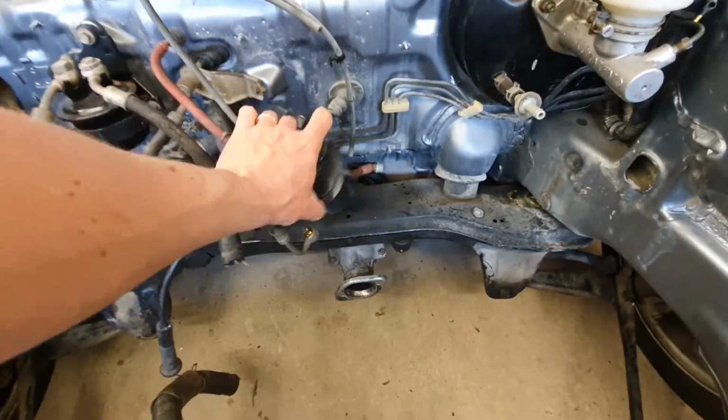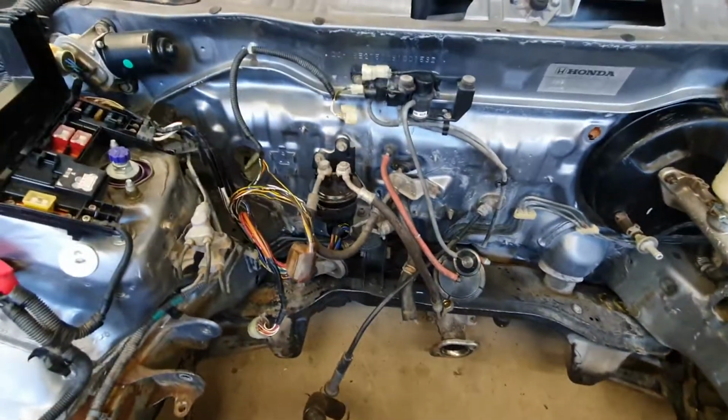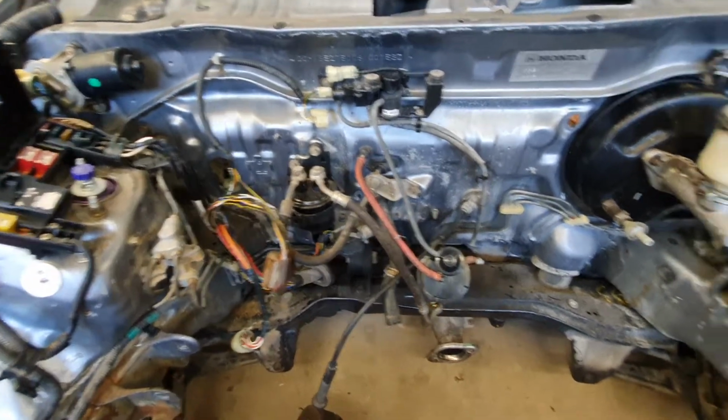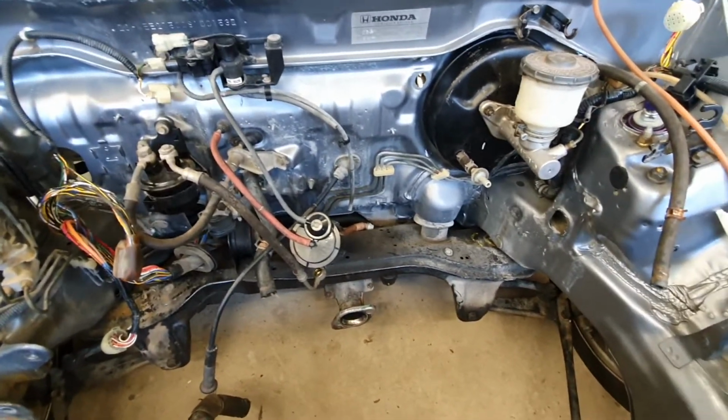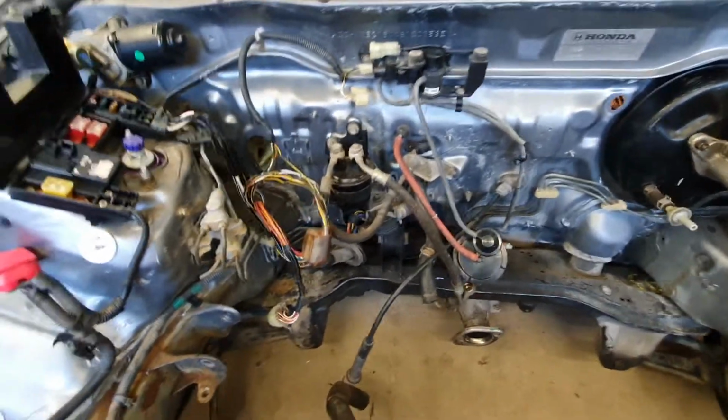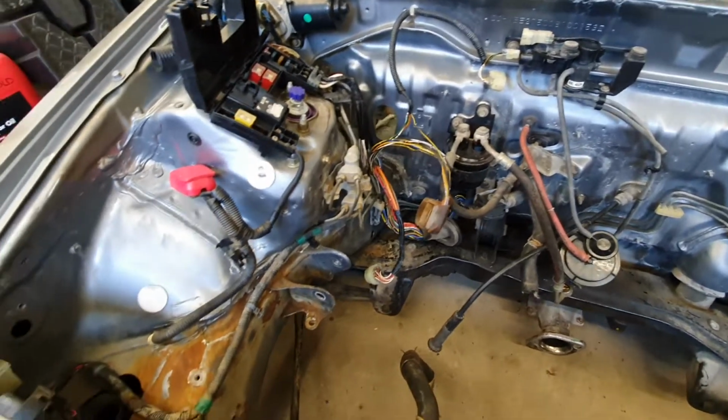A lot of people replace these or delete them, but I'm just going to keep stuff stock and get it running for now. That's my goal here. It's dirty and horrible. I know I should clean up and paint this engine bay, but I don't have energy and time. I'm going to get this thing running and then we'll improve from there.